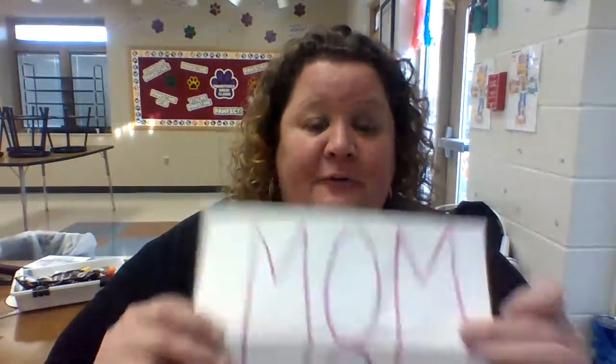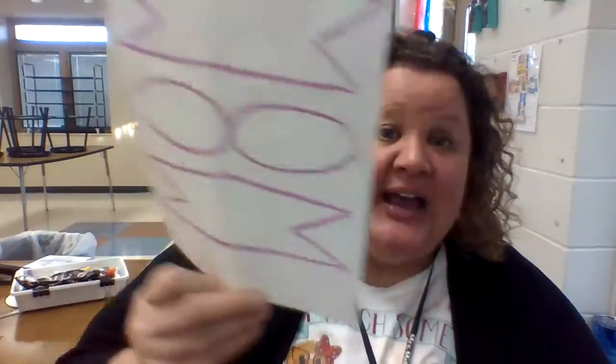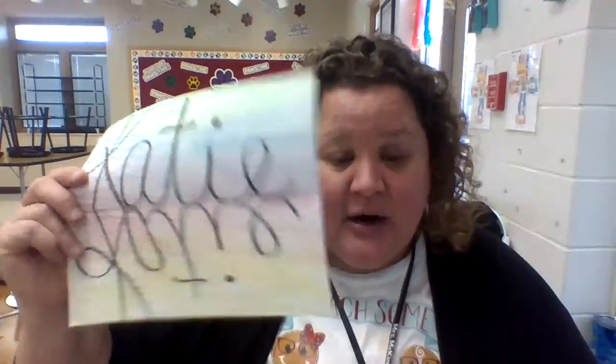So then I did one more sample with the word mom — M-O-M. Fold it in half, rub it, trace it, and it comes out looking like this. I could turn this into a design, or you can just color it nice and simple like I did on this one here. With this project you're going to need your paper and a crayon for sure, something to rub with, and then additional colors for coloring. I really hope that some of you guys can look at your names — kind of like how I did with John and saw the face — and come up with something, like seeing a nutcracker or a Chiquita banana lady with fruit on their head.